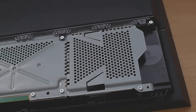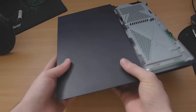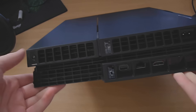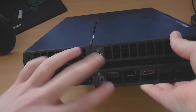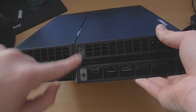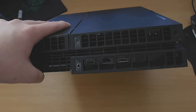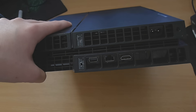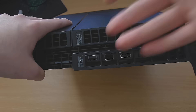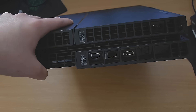Now we get to the part where you are going to void the warranty — opening up the console any further will void the warranty. Flip the console upside down. There's a screw here, two screws here, and another screw back here. There are two warranty stickers over the screws, so taking them out will break the seal. You can use a hair dryer or a heat gun to heat up the sticker so you can peel it off without damaging it, then replace it when you put the console back together. If you don't care about the warranty or it's expired, just unscrew them.